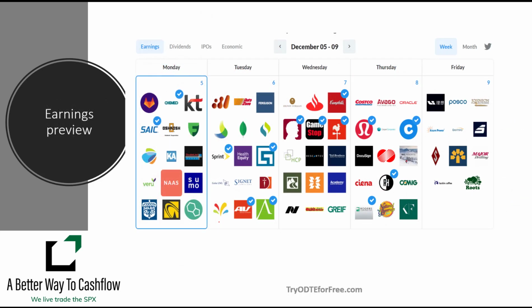We look at earnings for this week, and there's a few earnings coming out this week that I'm maybe interested in taking a look at. It's always interesting to see what GameStop is going to do. I also am interested in DocuSign as well. Costco and Oracle are interesting names to always take a look at. So there's a couple of interesting earnings plays that you might want to put on your book. Toll Brothers on Wednesday also is interesting. Real estate has had a little bit of a nice rebound over the last few weeks. It'll be interesting to see what their numbers look like.